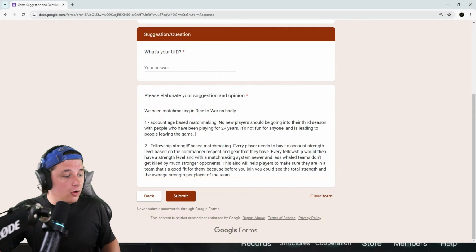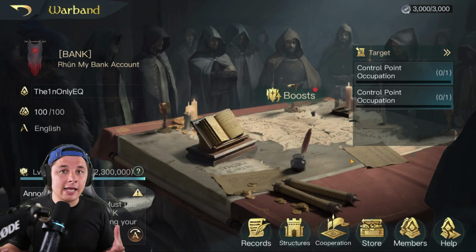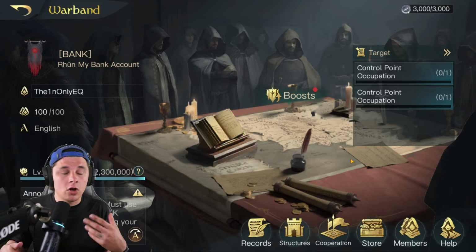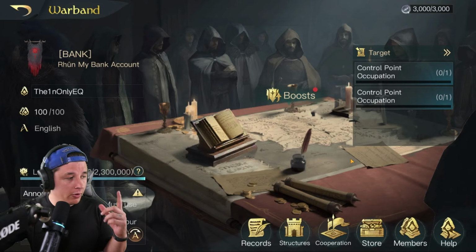So first of all, if this second point happens, that means when you're going in, with a more refined matchmaking system, the game will put you with teams that are similar to yours. So even if you're a long-term team or a long-term player, you're still playing against people that are in your kind of realm.